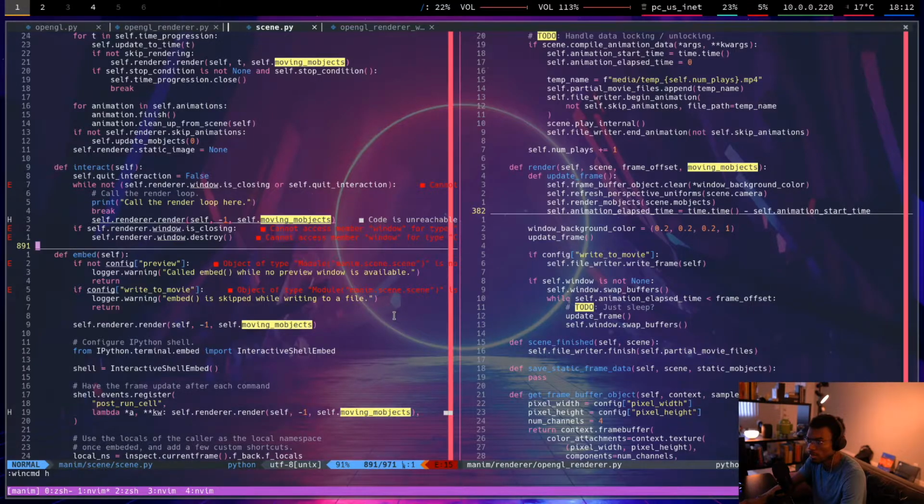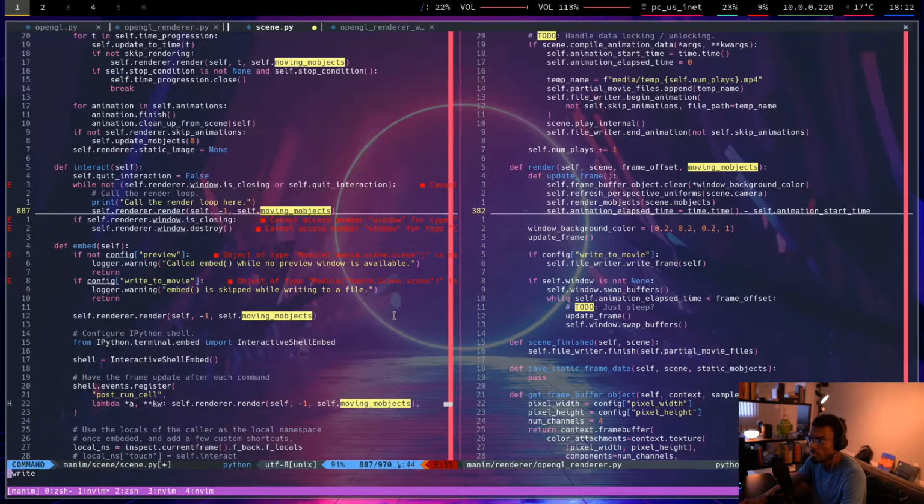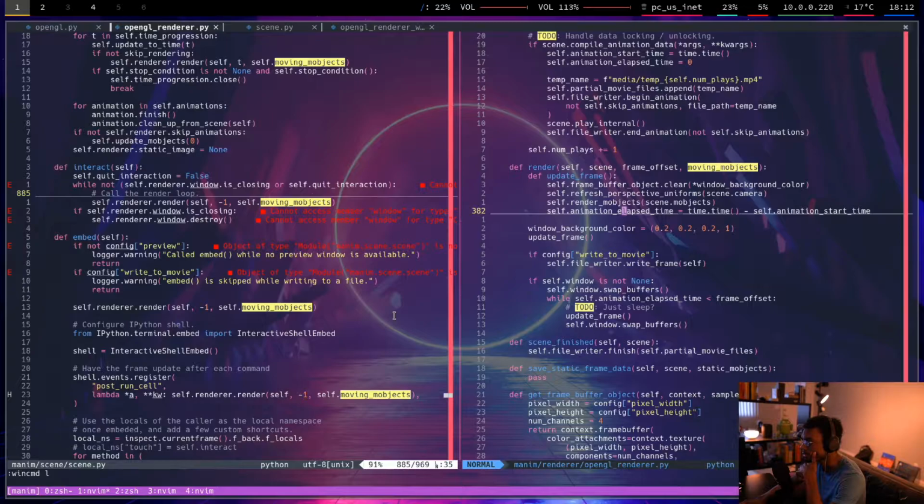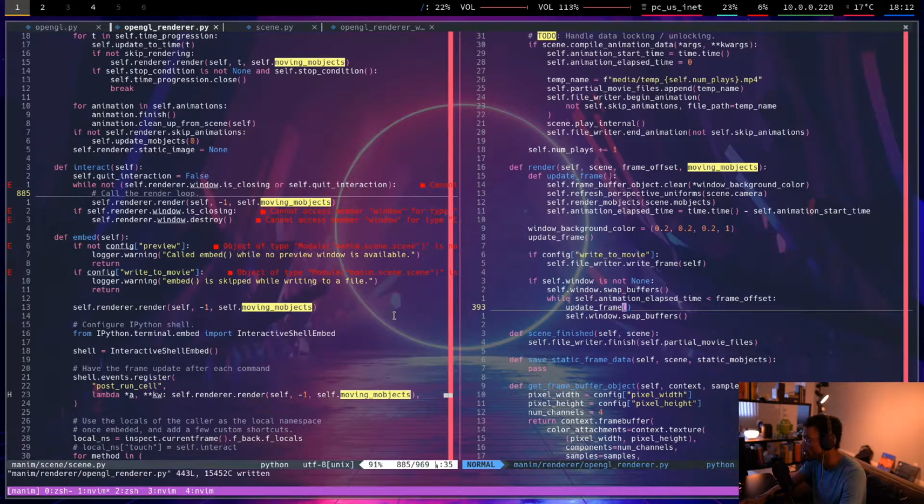But okay. I think I can just... Well, I wouldn't want to call this forever, I don't think. Well, how do I make sure this doesn't do an infinite loop? When I call render.render, that's going to go here. It's going to update the frame. And it'll swap the buffers in here. It's going to stall to make sure it's synchronized with the frame rate. So I think that's fine. Sleeping also won't work here. I can remove that. So I think this is fine.